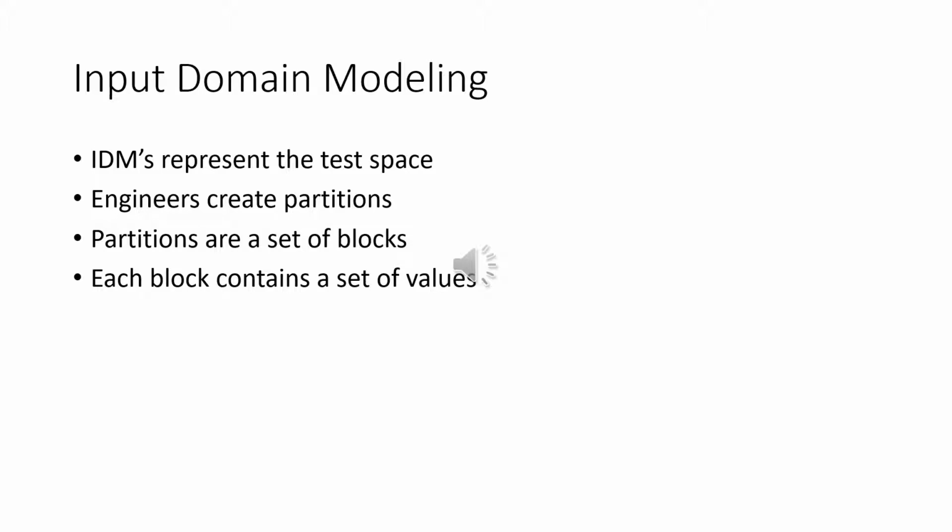And this is where we get into input domain modeling. Input domain modeling is sort of making a map of what to test and how to test and what our partitions are. For short, I'll call them IDMs for the input domain modeling, but they just represent the domain as a whole, the whole area that can be tested, all of the feasible tests that you could possibly run.